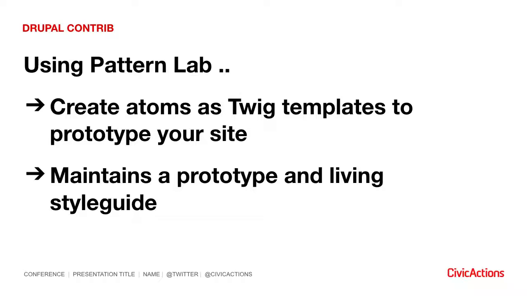So in Pattern Lab, you can break things up. You actually take your design, break it up into components like atoms and molecules, and then you map your atoms in HTML or Twig in Pattern Lab. So when you get into Pattern Lab, you would see every element on your site, like your headers, like your links, every single thing will be there. And we're going to demo that later. Yeah, we will show you that.